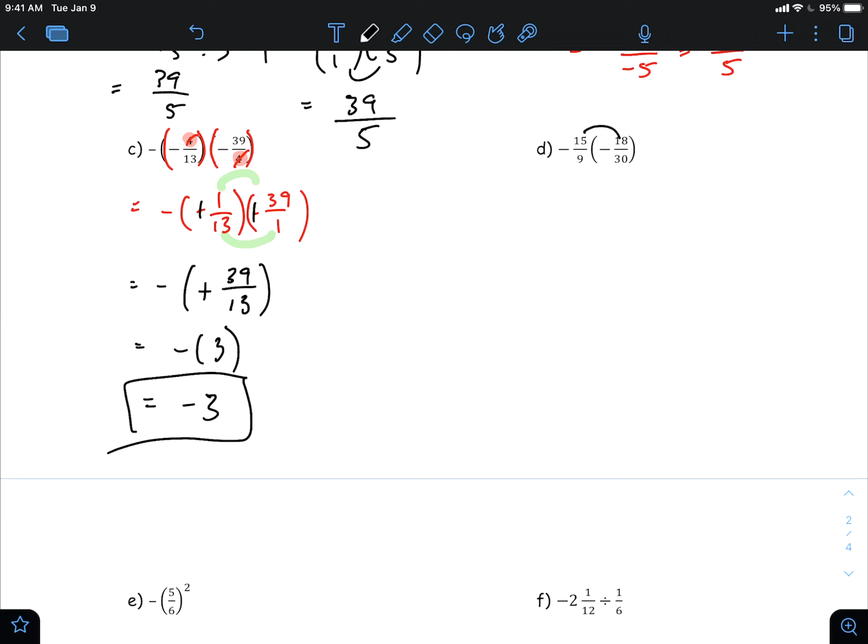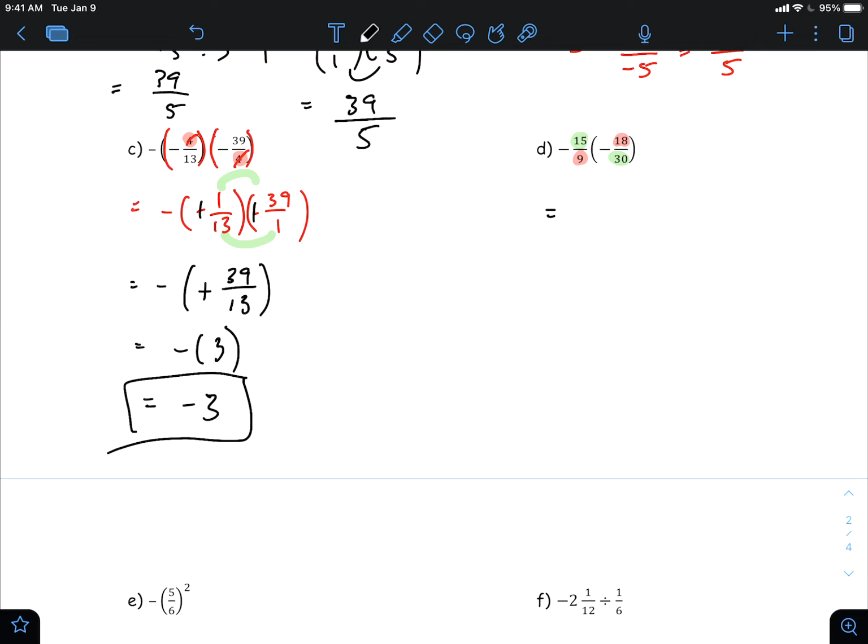So I just prefer not to have to multiply 15 by 18 because I can't do that in my head, right? What's a little easier, though, is if I recognize the fact that 15 and 30 are kind of related and 9 and 18 are kind of related. Can everybody see that? It kind of makes your life a little easier, right? So let's deal with the 9 and 18 first.